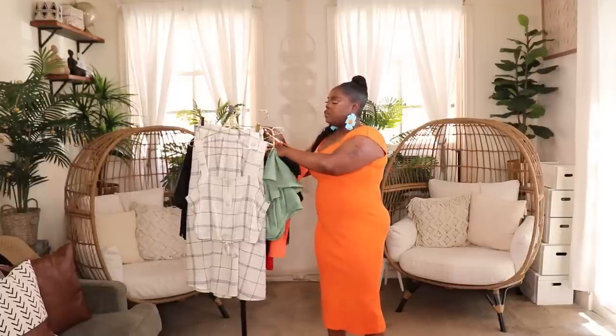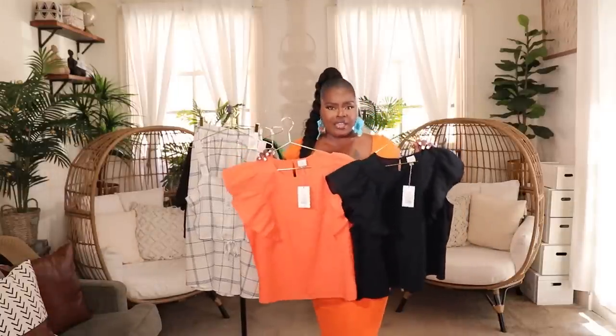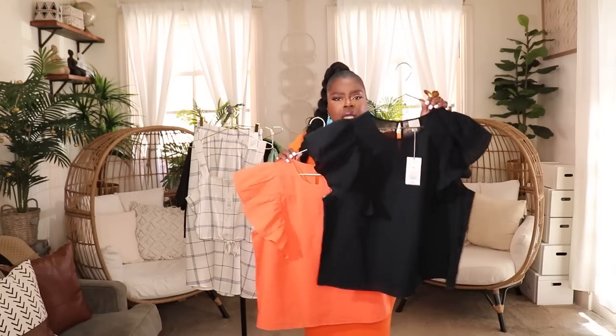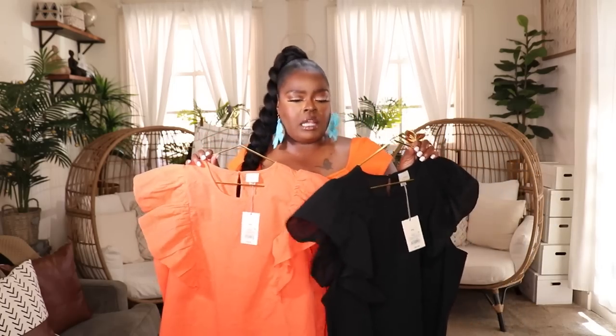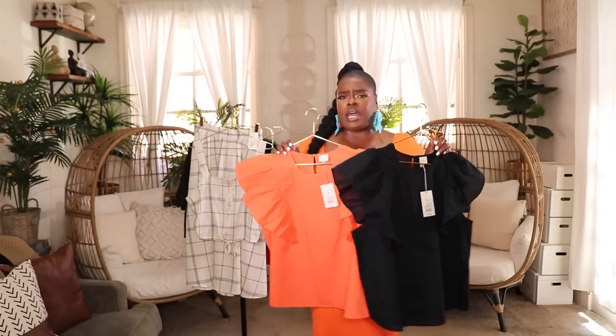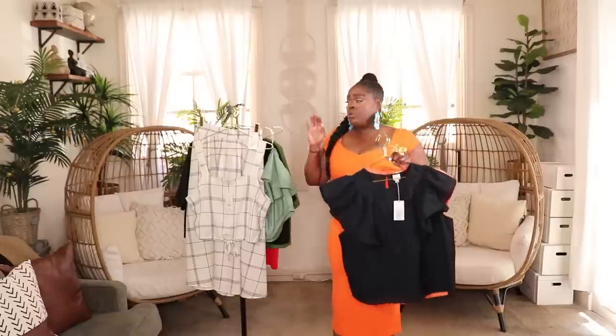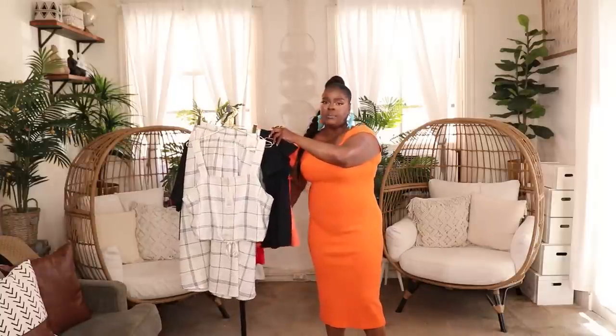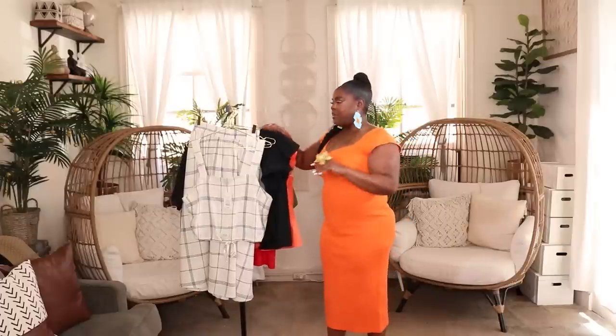Next I want to share these flutter sleeve tops — so nice, another great throw-on piece that instantly creates a simple yet cute outfit. I picked this top up in black and also in a beautiful coral color. It comes in about seven different colors but these were the only two I got since I already have a white top that's very similar. I love how light they are — great for really hot days. Throw them on with denim shorts or distressed jeans. I styled the coral one with a really cute skirt from Nordstrom Rack — that purple with coral combination is just fine.